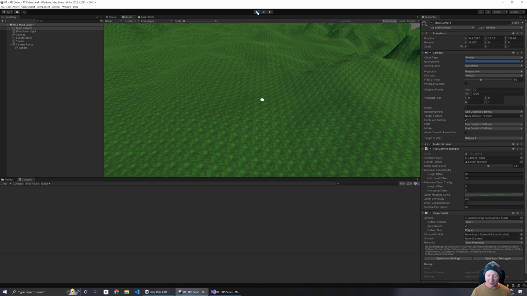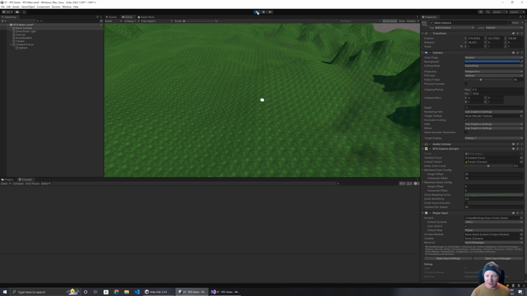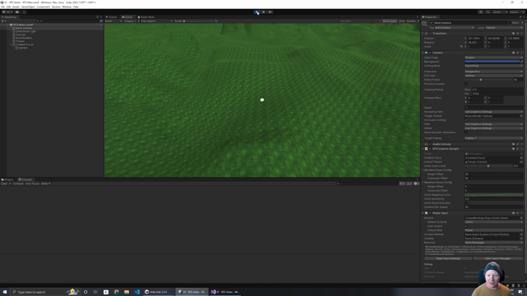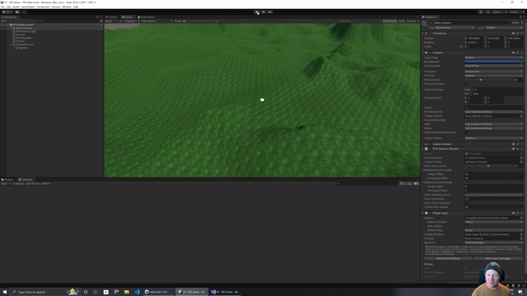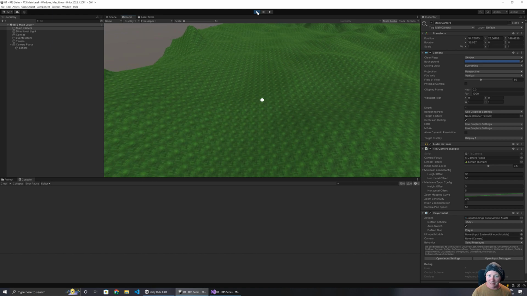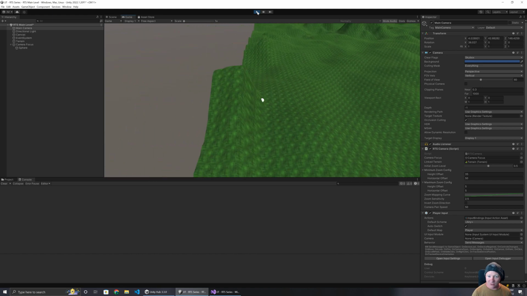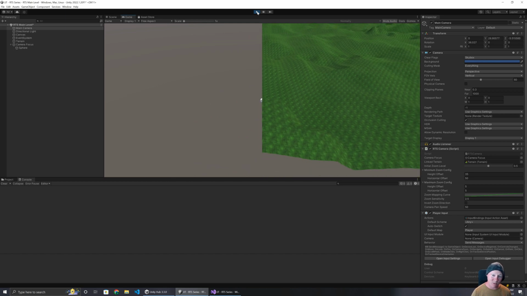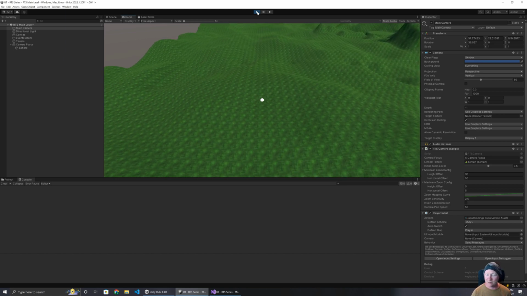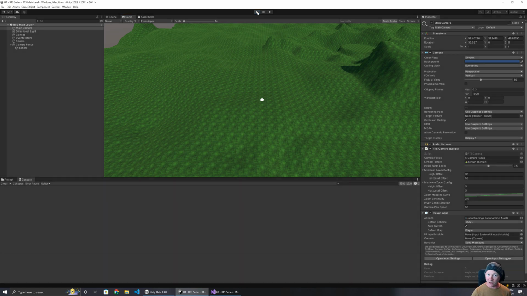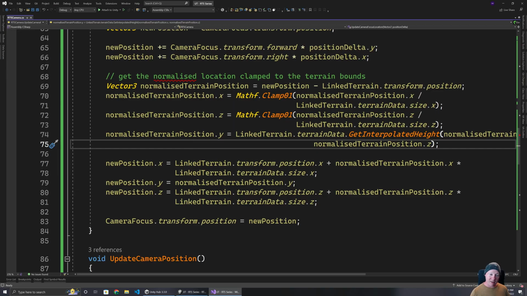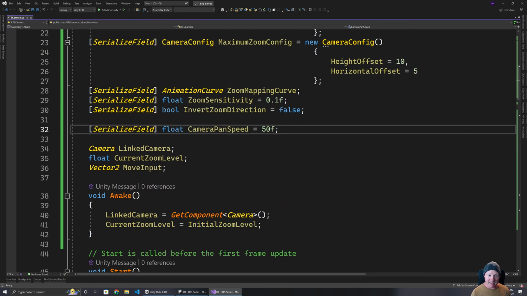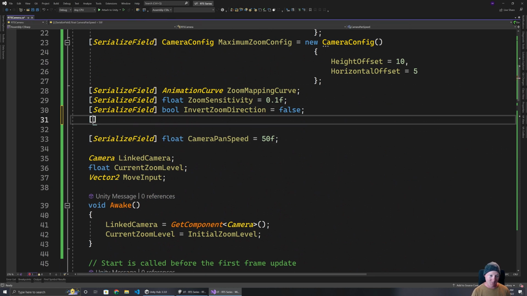We'll know if the camera is positioned really weirdly, but we can see it's moving very smoothly along the particular terrain. Now let's see what happens if we try and go off the terrain, and we can't. So this means we've constrained our camera focus to within the terrain. We could constrain it a bit further if we want as well. So we could set up a safety margin.